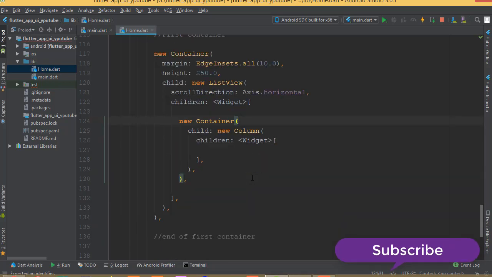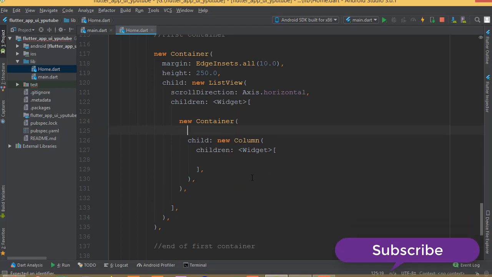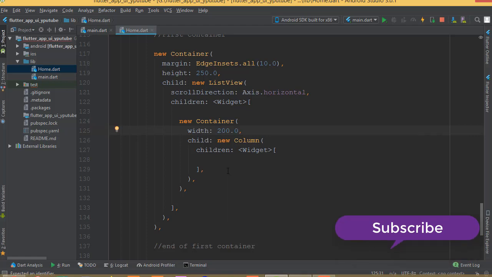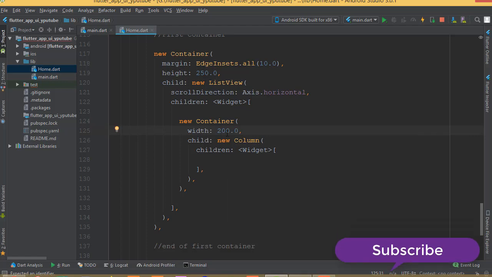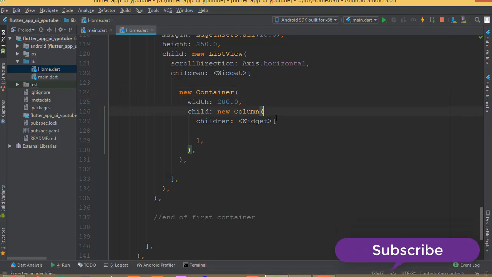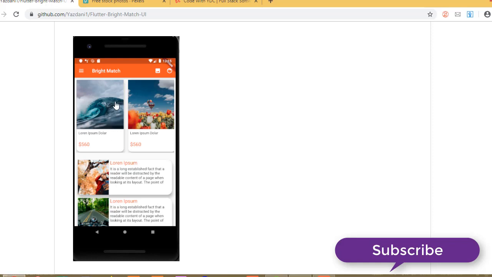So in here we also need to mention our height and width. So let's say width 200.0, and as we have mentioned our height in here, then it will automatically take 250.